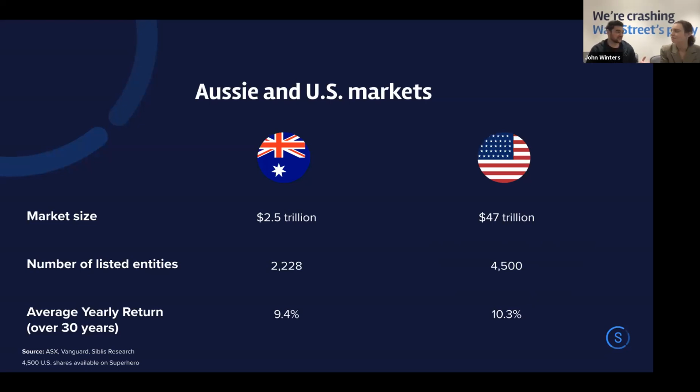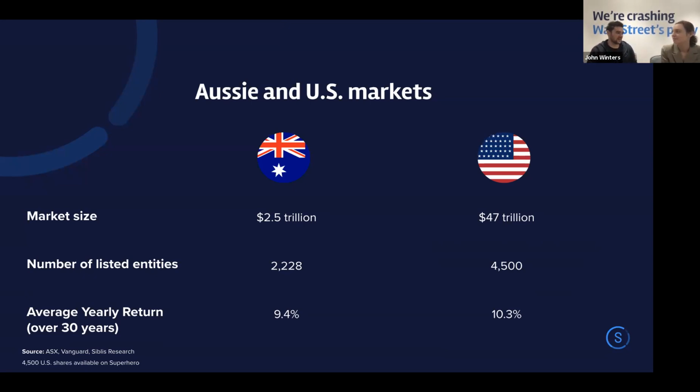I agree. The issue is when you've got so many different options, it's like, what do you invest in first? That's almost the hardest thing. But if you look at the performance, the US market has performed relatively closely to the Australian market. It's up about 10% per year over the last 30 years. Yeah. So this is tremendous performance. Not bad when you compare it to a bank account. What you might be getting, 1% at the moment. And that's every year over the last 30 years.